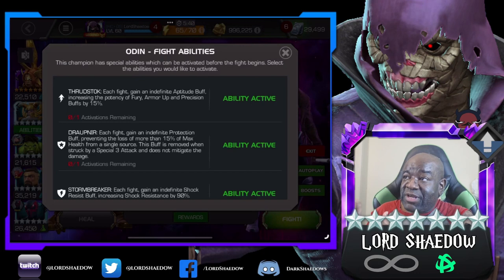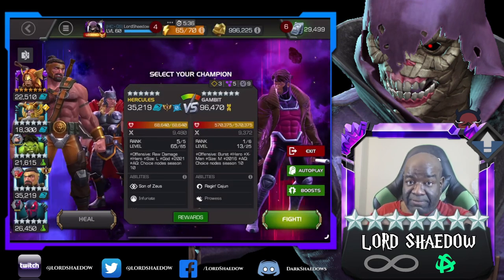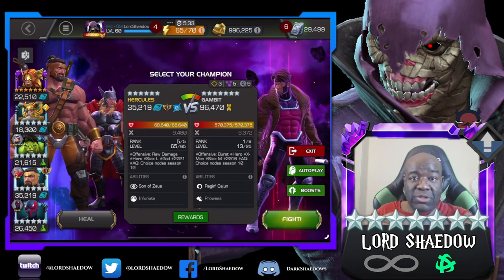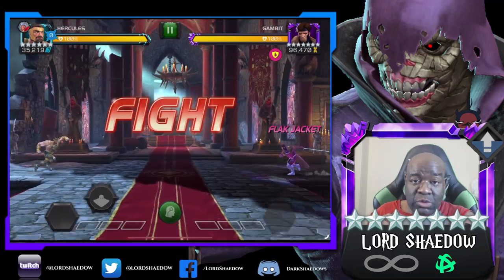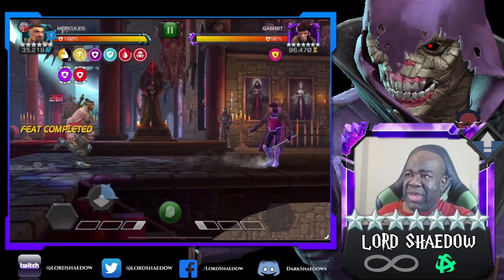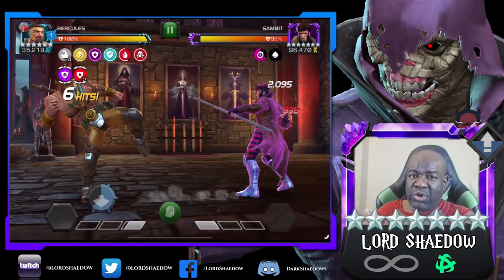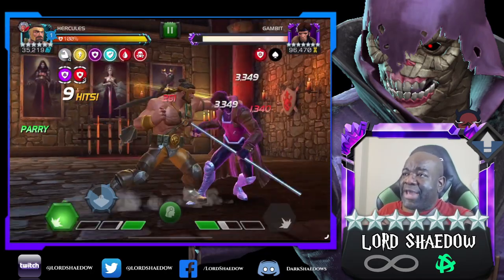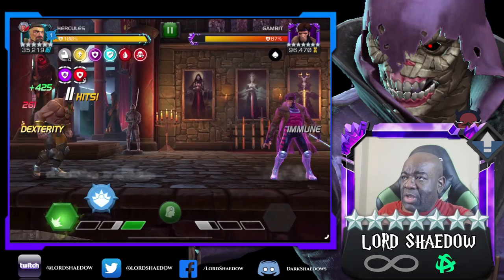Gain an indefinite aptitude buff. So you can do that for anybody, and you'll be able to do that path pretty well. And then 5-star Odin works just fine for the pre-fights, and I think maybe a 4-star one, but everybody should have a 5-star one by now if you're doing this content.